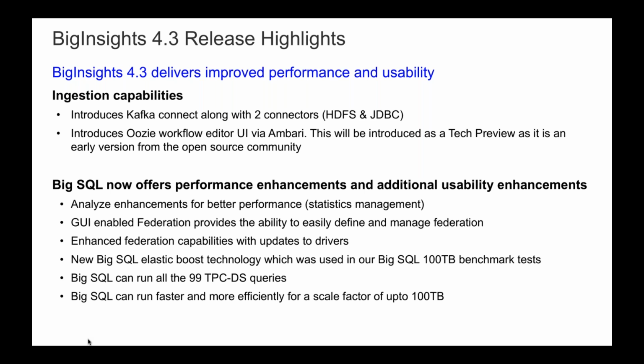So we talked about BigSQL, so a number of performance enhancements have gone into BigSQL as well. BigSQL can run all the 99 queries like Spark SQL, but it can run much faster and more efficiently, and it can easily scale up to a factor of 100 terabytes. It comes with increased federation capabilities, with updates to some of the drivers. It also comes with enhancements for analyze, for better performance and statistics management.